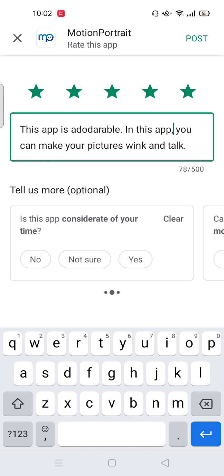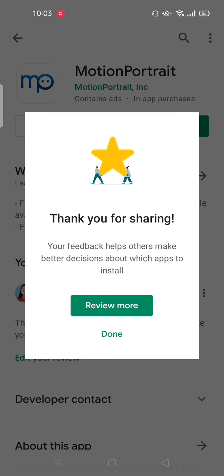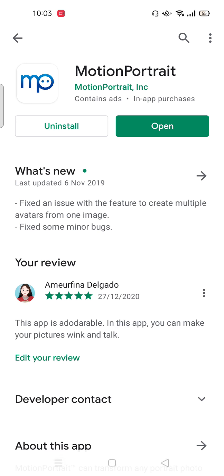Yes. Is this app considerate of your time? Not sure. Can you use this app for buying movies, shows? No. Okay, so post. Thank you for sharing.